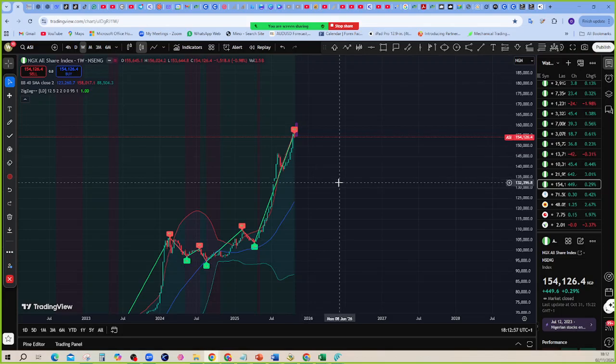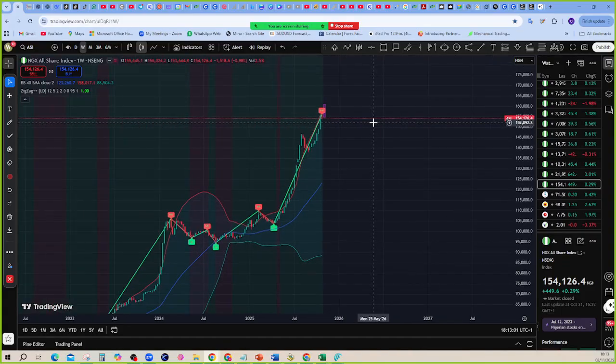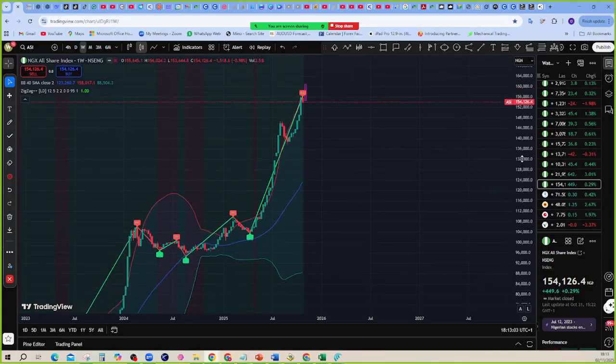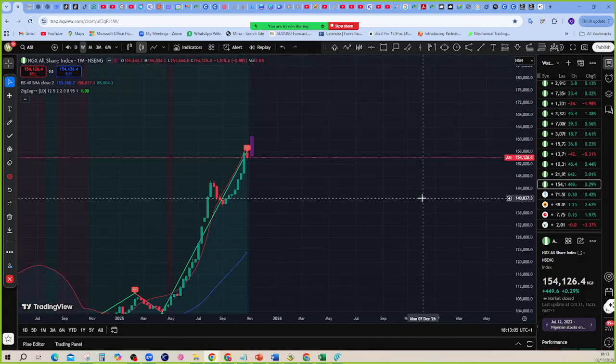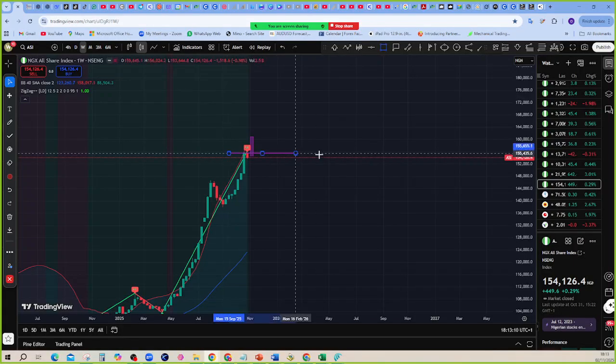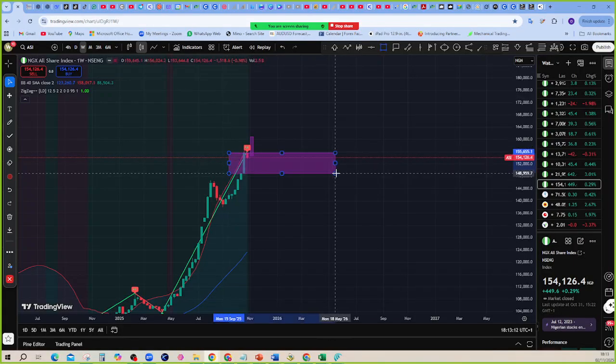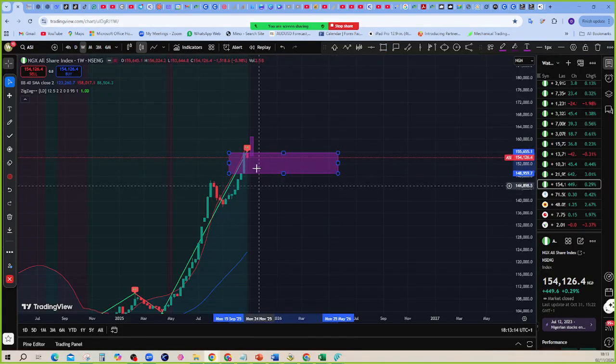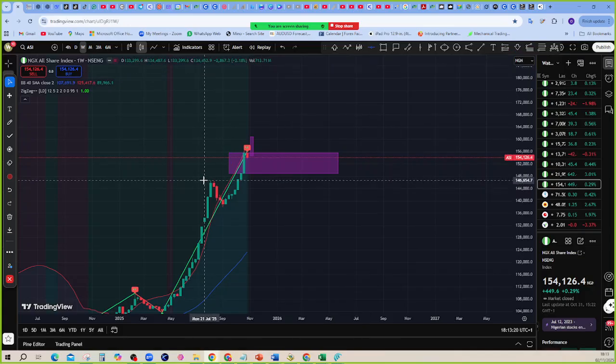And how do we know that it will keep climbing with momentum? We just mark our most important candle. In this case, our most important candle is going to be this candle here. So this is the candle that we are looking at, and until we have a close below this candle, this is not going to be a valid swing. We had a valid swing here, remember. We had another valid swing here.